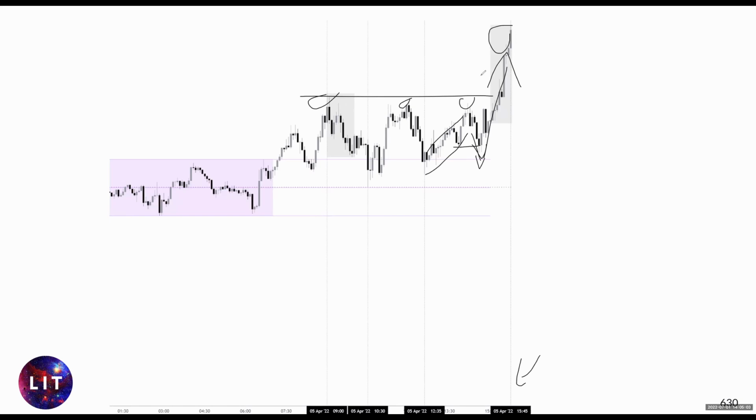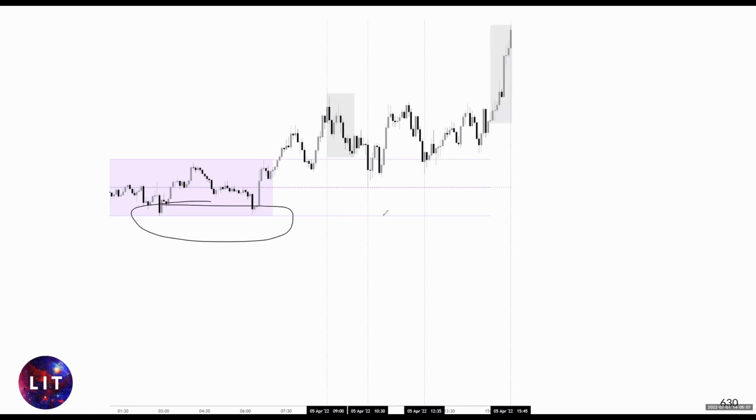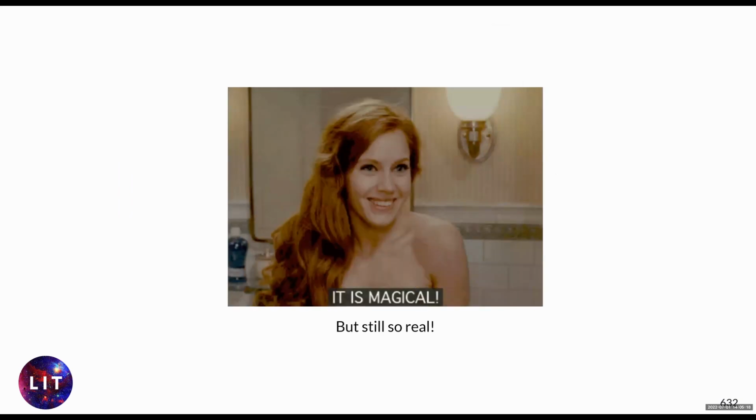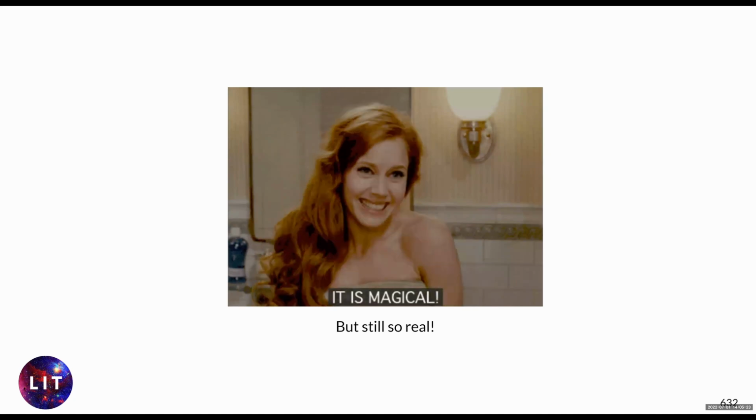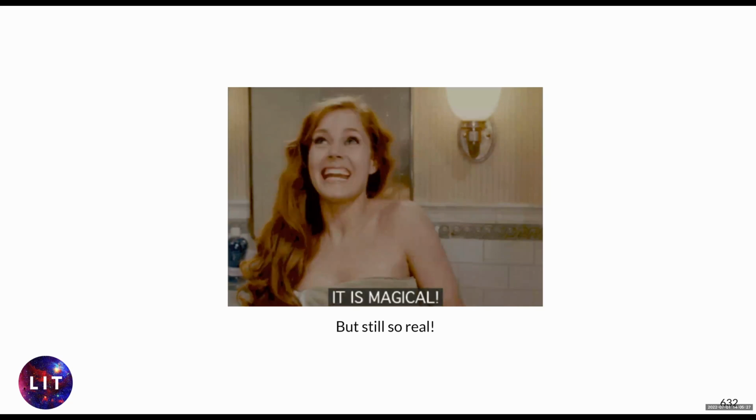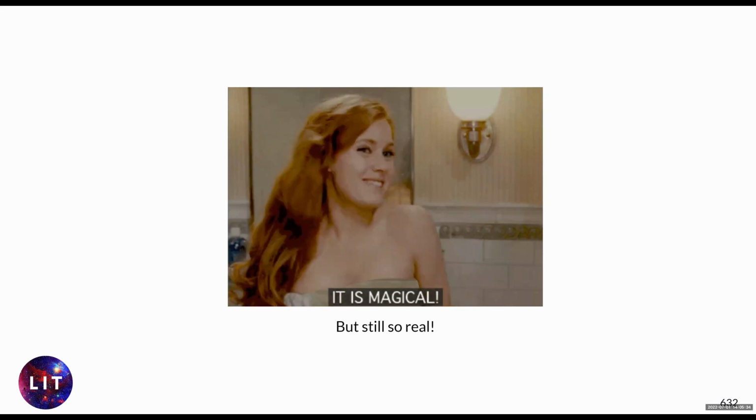Now they grabbed all the liquidity high, whacked the candles to the high side, still left with the equal lows of Asia low. So guess what's going to happen? Boom. It's magical, but still so real. You just have to understand, again, the build-up cycles. When does the inducement happen? Draw in the liquidity, show in what direction the inducement induces, use timing as a compass, and it will be magical, but still so real.